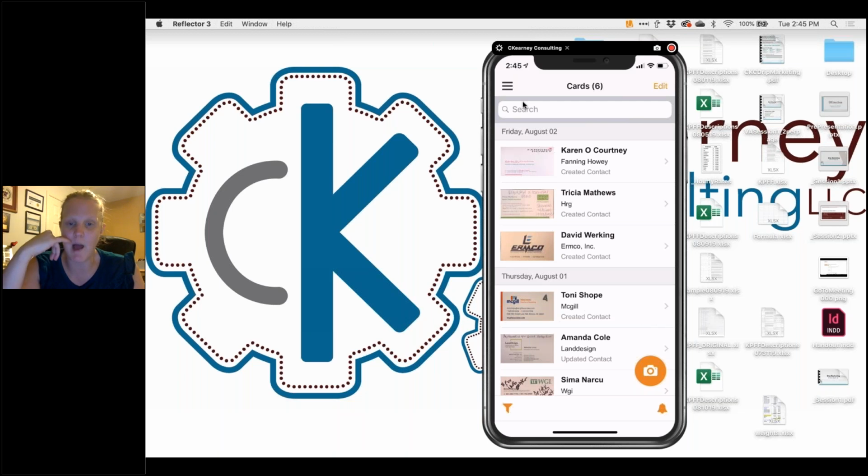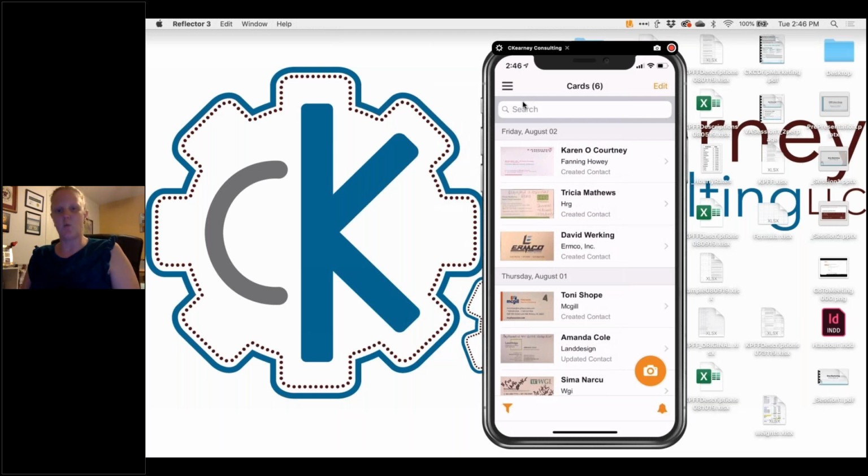I use this app when I'm out at conferences, so these were the cards that I scanned in from Build Business a couple weeks ago. So you can see all of the cards that you've scanned recently. If you have a business card to scan, see if I have one. I did not think I had enough to have, oh, boom, have one.